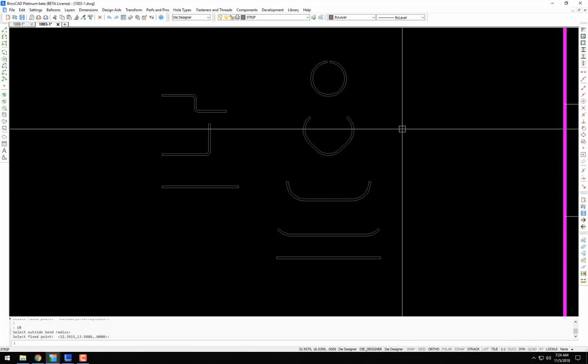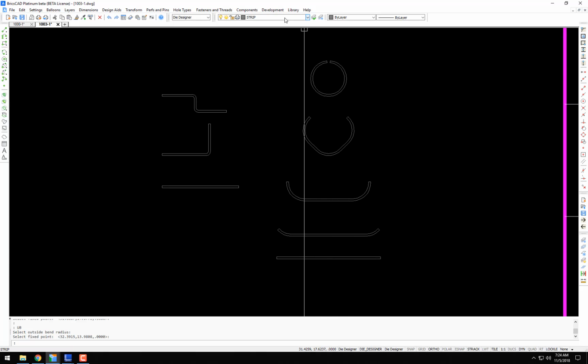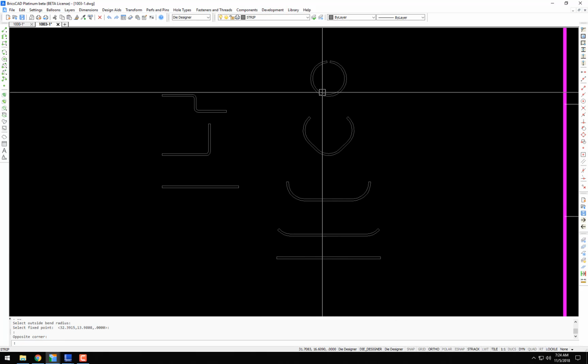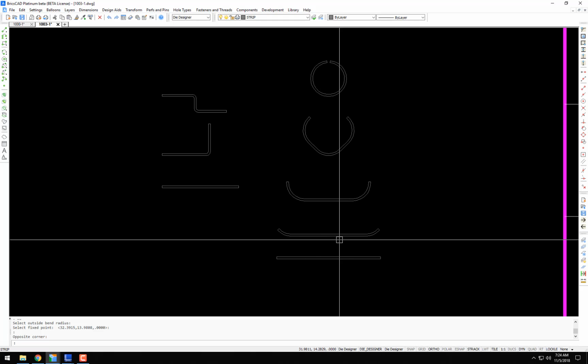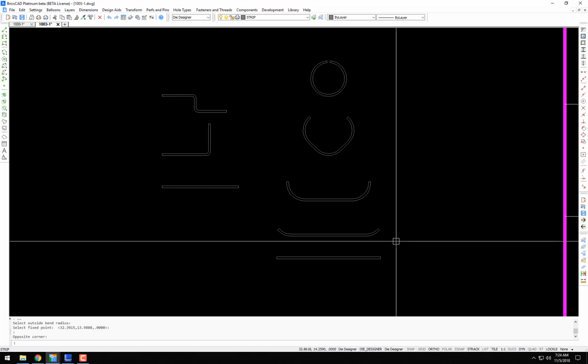For the next video, I am going to do overbend development. I'll work on this profile that we just created so we can add overbend to our forms. So stay tuned. Check back for that video.